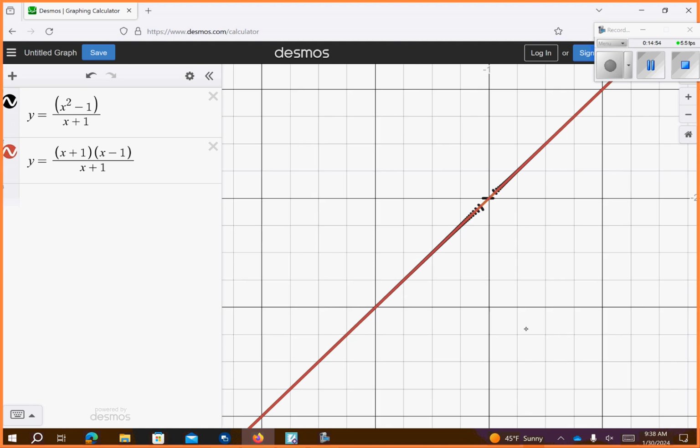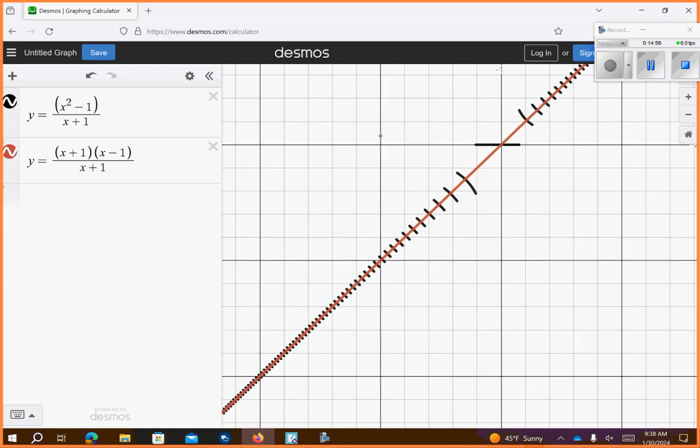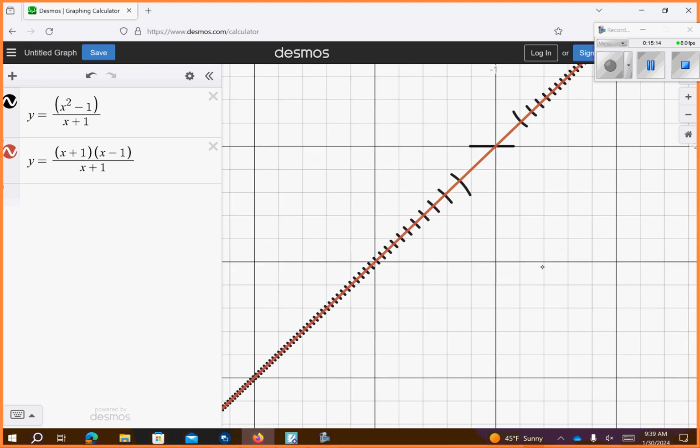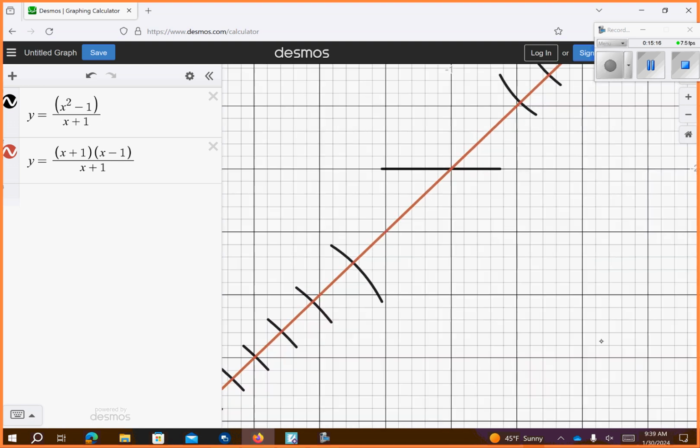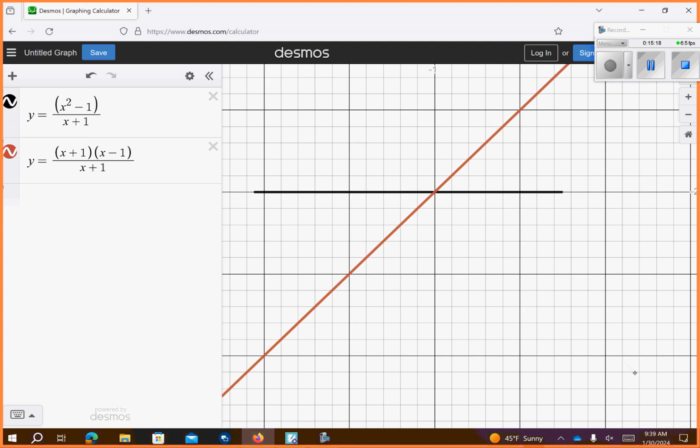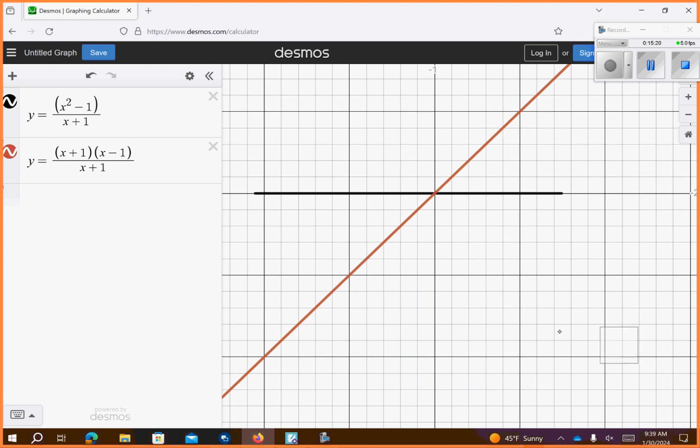You see that right there? That's not normal. Okay, that wasn't somebody making some weird iteration on their drawing. That right there defines that there's a hole on this problem. Now, it doesn't necessarily show us the hole, but if I zoom in anywhere else on this line, I'm not going to get something strange like that.